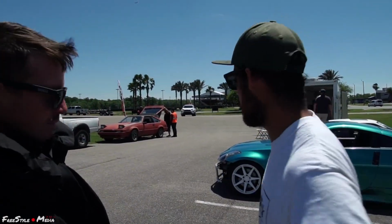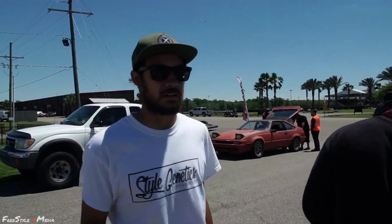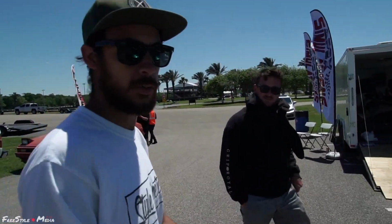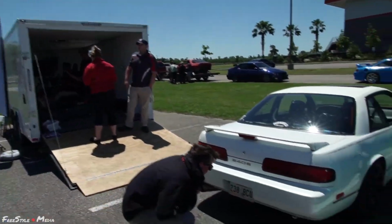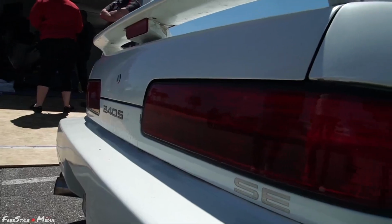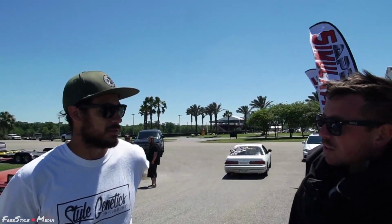Like, I did tail lights on this car. These are a stock style tail light you get off of eBay. I personally don't like the way they look normally, so all I did was a candy red over the clear, and now they're all red. That's so good. I like that a lot. I actually did it on another car down there, on an S13, and it's crazy how it makes it totally different. I love it.